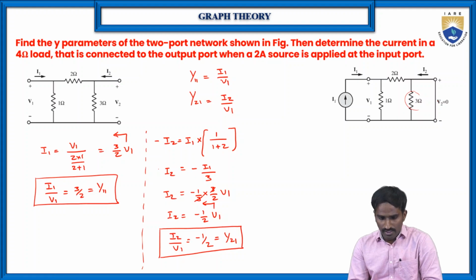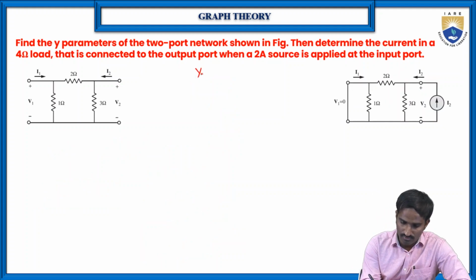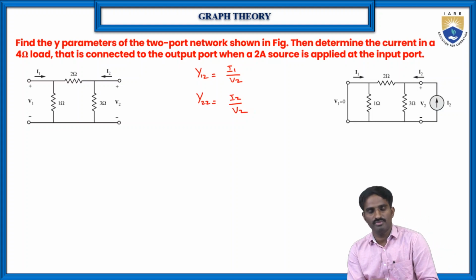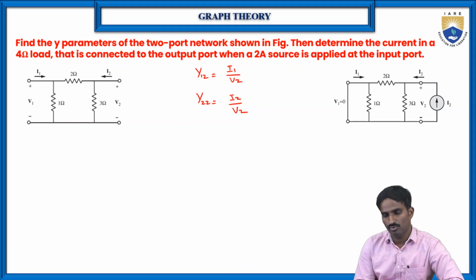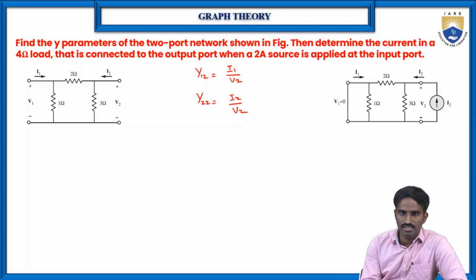Right? Then in the second case, what are the other Y parameters that we need to find? These are Y12 and Y22, right? So here how to find Y12? Y12 is equal to I1 by V2, and here I2 by V2, right? Then for that, we are making the primary side or the input side a short circuit, and the output side an open circuit. But anyway, for that open circuit, we are connecting a current source across the open circuit to find the current. Then here again the same procedure, you just repeat.